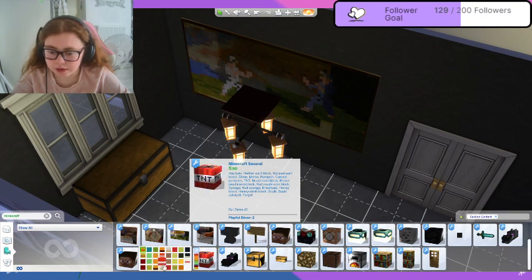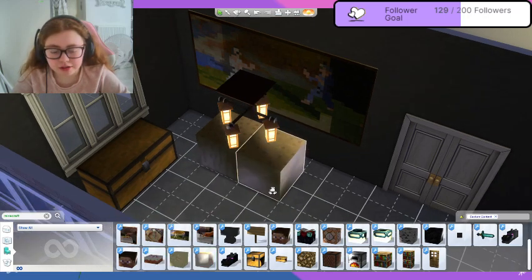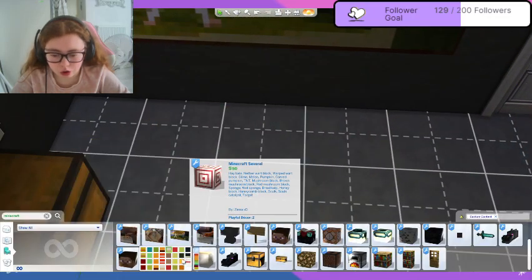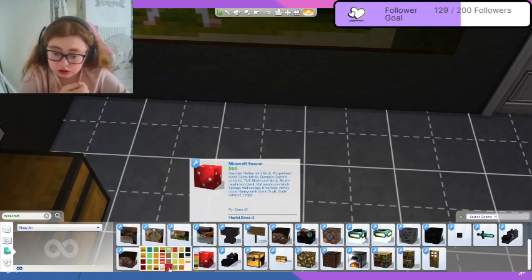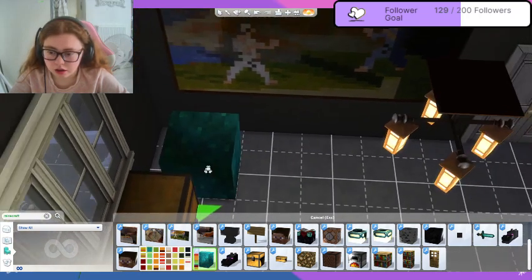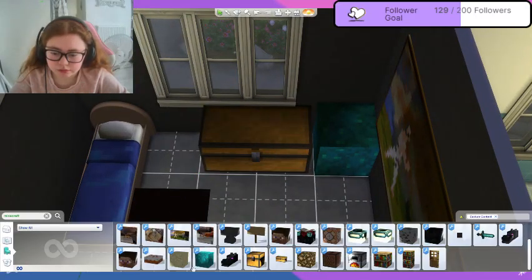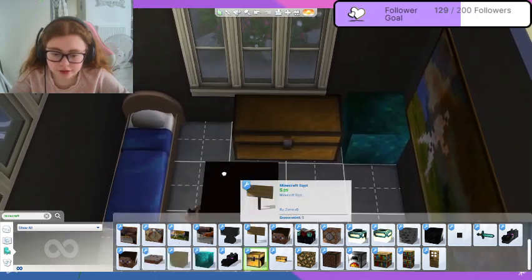Let's see, and then maybe we can put. Oh my god, the old Minecraft stem. Completely forgot how different these blocks actually looked. And this brown mushroom. The mushroom blocks used to look so different. Like the red mushroom block looks basically the same, but not the brown mushroom. That looks completely different.